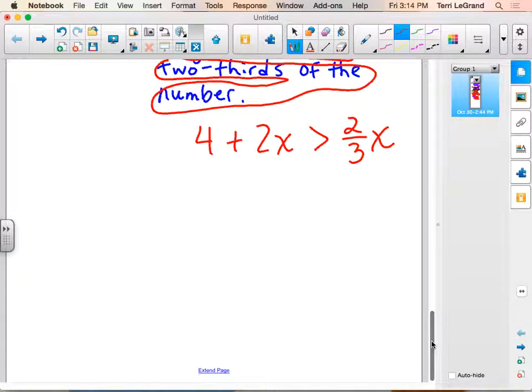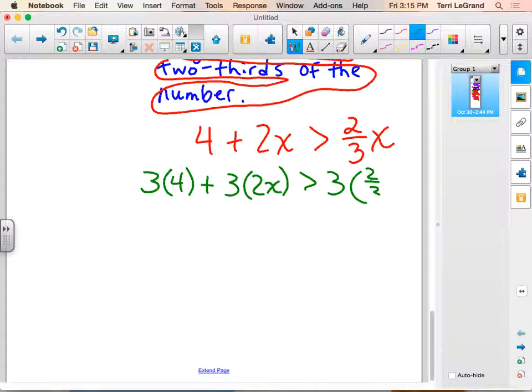Now this one has a fraction in it, so life would be a whole lot easier if we could get rid of that fraction right away. How could we do that? Times the reciprocal? That's too much work. Subtract 2x? Too much work. A common denominator? I don't even want to work that hard. Change it into a decimal? 2/3 isn't a nice decimal. Russell? Multiply all numbers by 3. Thank you, that's what you were going to say.